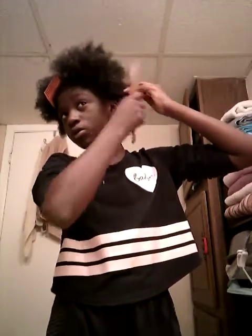So now we're just gonna take this type of comb. We're just gonna part my hair. But wait, so you start by the nose to get a straight line, and you just go up, and you just do this. And I'm not much of a parter, but I can do it. So we ain't gonna put that much product. We're just gonna pull like this, and part it right here. And you put that behind my ear.